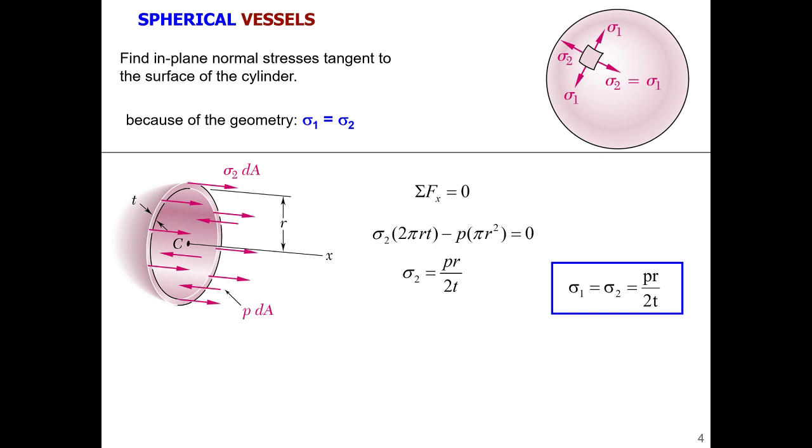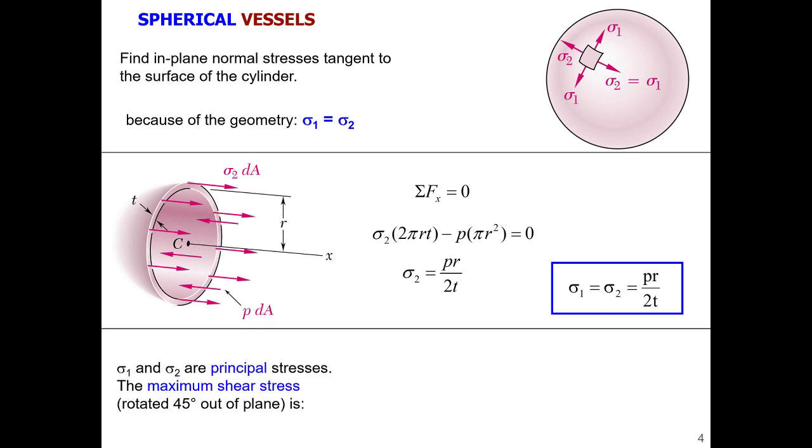Okay, so now why not? We can also look into shearing stresses. So we just calculated normal stresses. Now we want to check what is the value of the shearing stresses. The same sigma 1, sigma 2 can be considered as principal stresses, and so then we can use our formula for maximum and minimum value of normal stress and calculate the maximum shearing stress. All right, so it will not be a surprise here. For sigma minimum, we will use our out of plane value, right? And so that will be 0. So in fact, now if you try to find the maximum shearing stress in plane where the sigma 1 and sigma 2 act, if you substitute these two numbers, you will find that your shearing stress will be 0. So in plane shearing stress in spherical pressure vessels is 0.